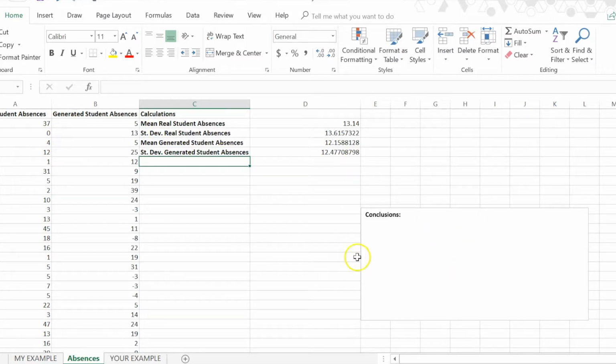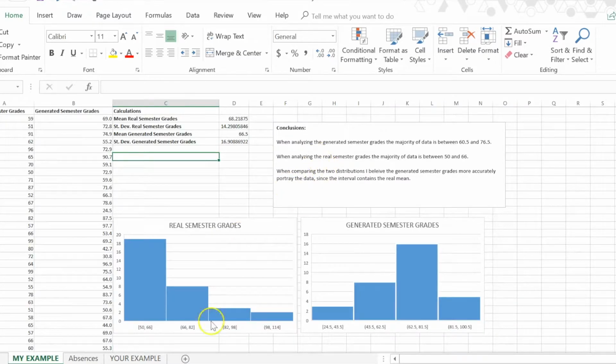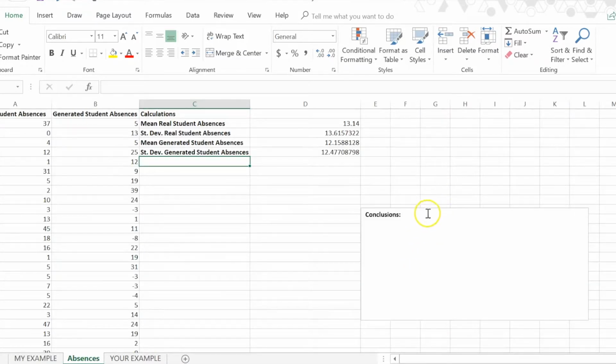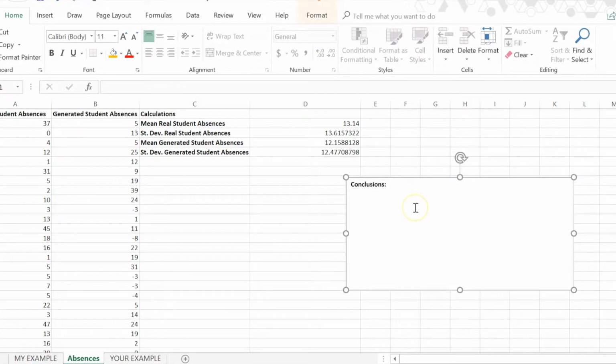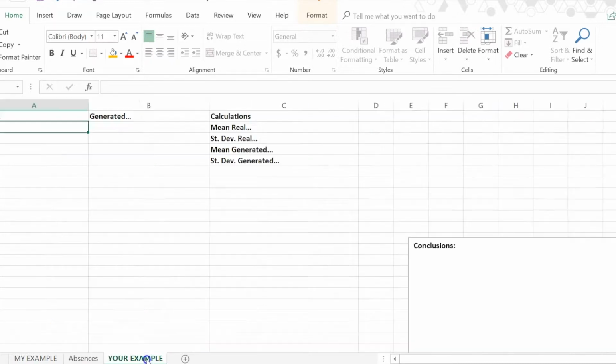When you're making your conclusion here, again, we're going to follow the same kind of 3-part prompt. You might say something like, the generated data doesn't work that well because it's going to have those negative numbers in there. Even though it's normally distributed, a lot of the data values aren't actually possible. That's something you could potentially involve in that 3rd step of the conclusion where you decide which one's better.